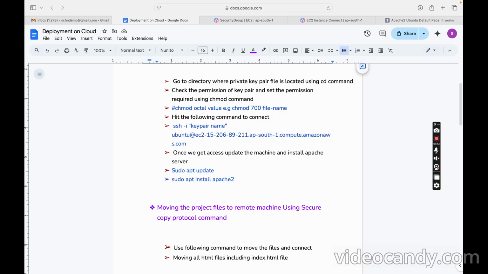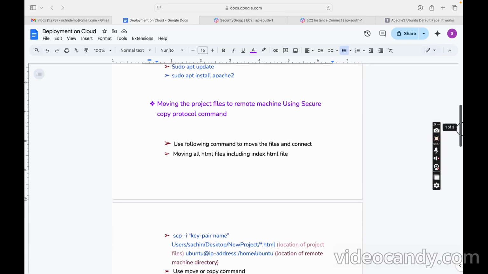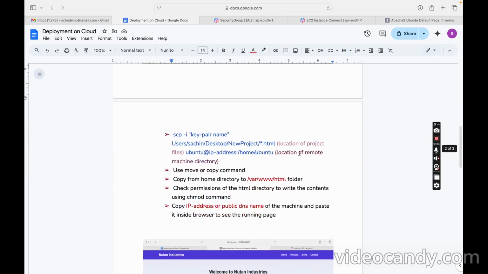So what we wanted is to move certain index.html files or some of the JavaScript files to the machine, as a part of deployment, so that it should run my own web applications. So now we'll be using the secure copy protocol.